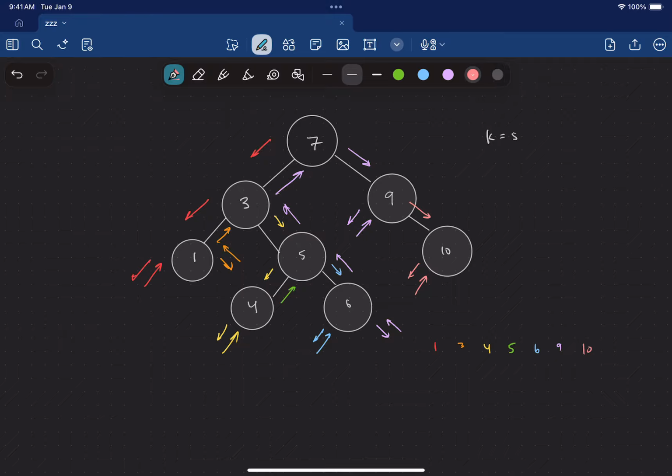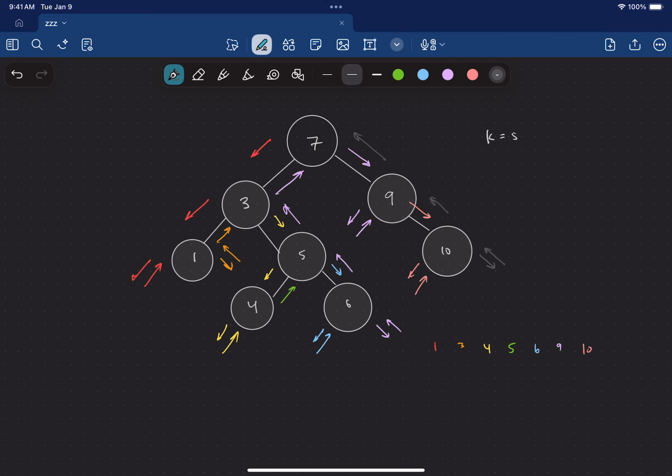And then finally, the very last thing that we do is we check the right subtree. There's nothing there. And so this wraps all the way back up to the top, and we know that we're done. So basically if you follow these arrows in rainbow order, you will traverse the whole tree from smallest to largest. Again, we call this an in-order traversal because we handle the whole left subtree before handling the self node, and then we handle the self node, and then we move on to the entire right subtree. So if we follow this process, we always go from smallest node to largest node.